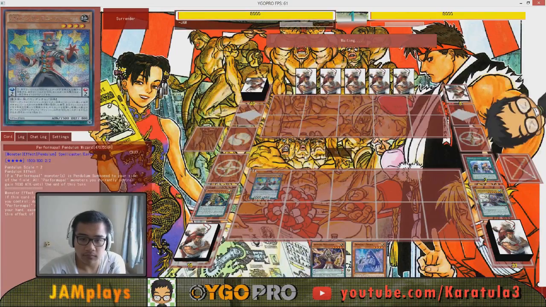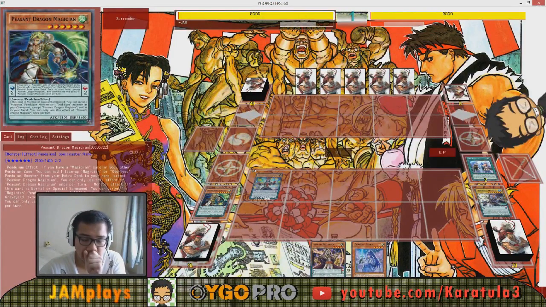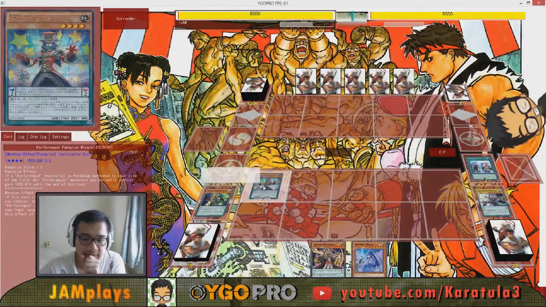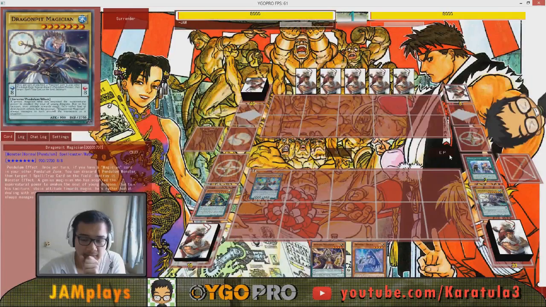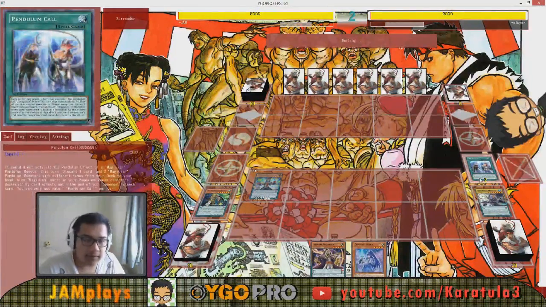Tiger. Now he lets me add. Let's pop that one. I'm so dumb, I cause Pendulum Core. Right, so I've cocked that up already. That was quite bad. I should go second, man. It's fine.